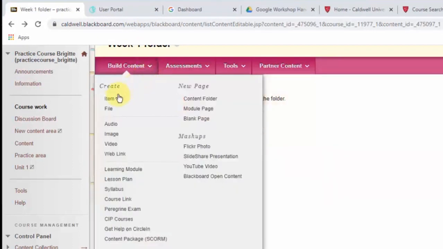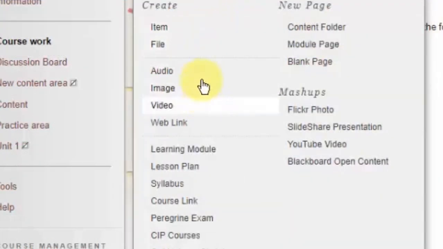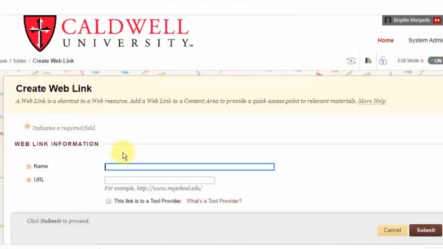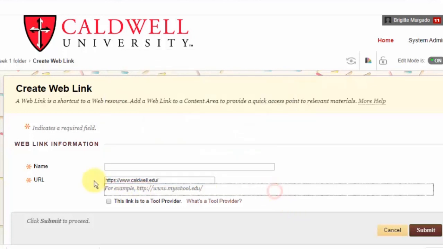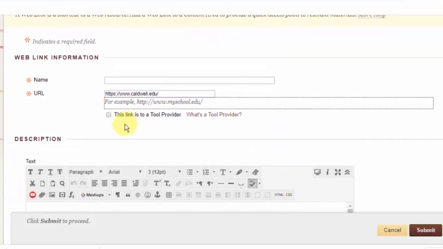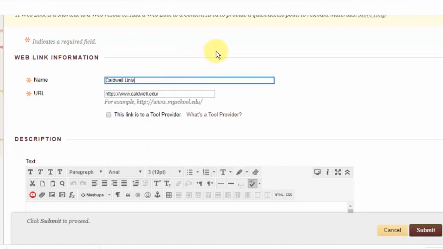So besides adding URL links like that, you could also add a website link as its own separate thing. And I'm going to just add the Gradable website again. And I'm going to name it Gradable University website.